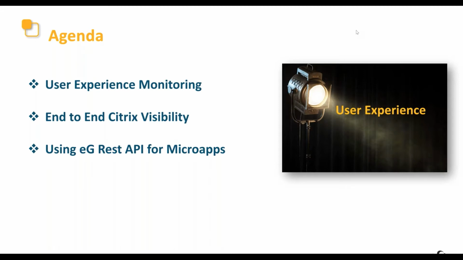And then last but not least, we'll talk about the new EG REST API for creating some microapps for you guys. This REST API exposes all the analytics and the key metrics that we have around user experience and around end-to-end performance monitoring when it comes to Citrix. And my goal here is to leave the development community with some interesting ideas, expose this to you guys and say, hey, you guys can come up with some nice micro apps that will help our end user community get better user experience, and then through that, get better productivity.